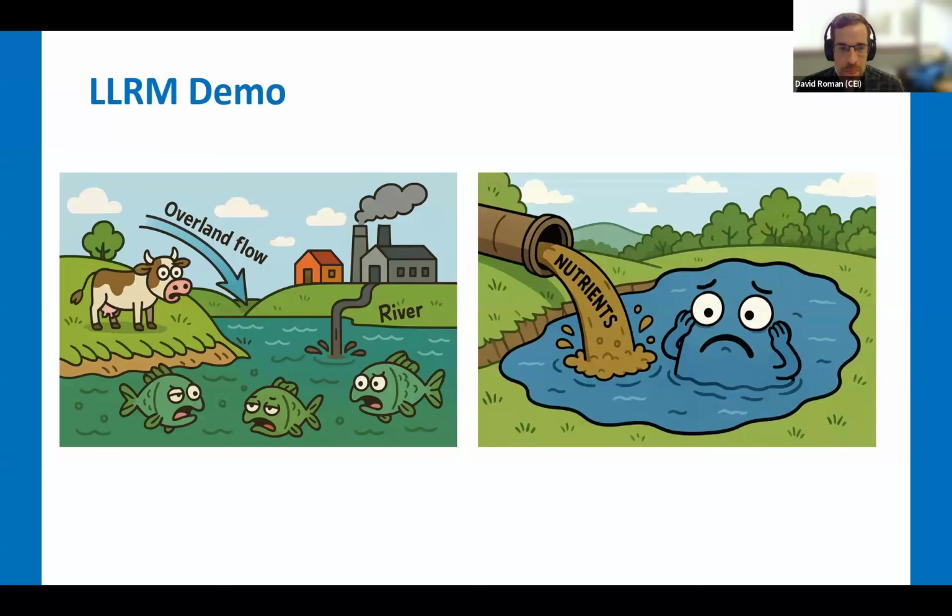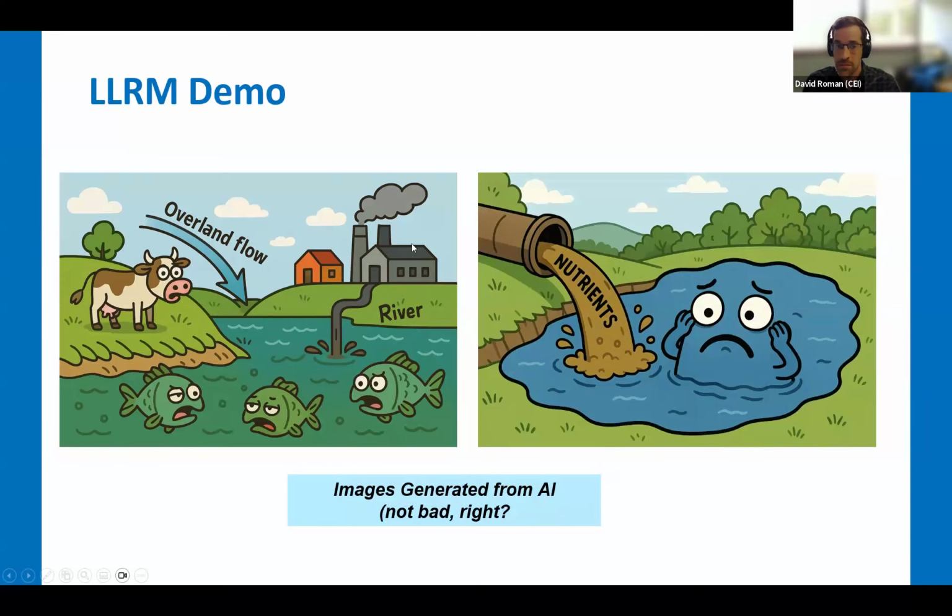Okay. So Bob had his AI generated images. I've also tried to do that here. It's not bad. It's amazing the last couple of weeks how good this stuff's gotten. When you ask for a sad lake, it's calling. For some reason there's a river here going out of this factory, but other than that, not too bad.